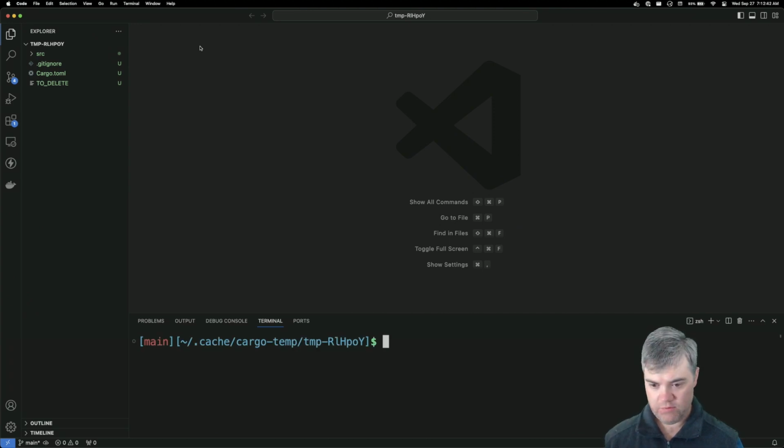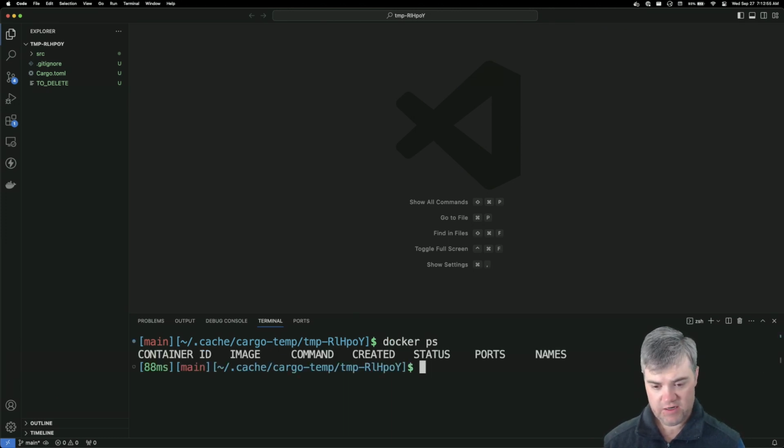All right, so cargo temp, I want to run, let's see what we have in docker ps. Okay, so nothing's running here.